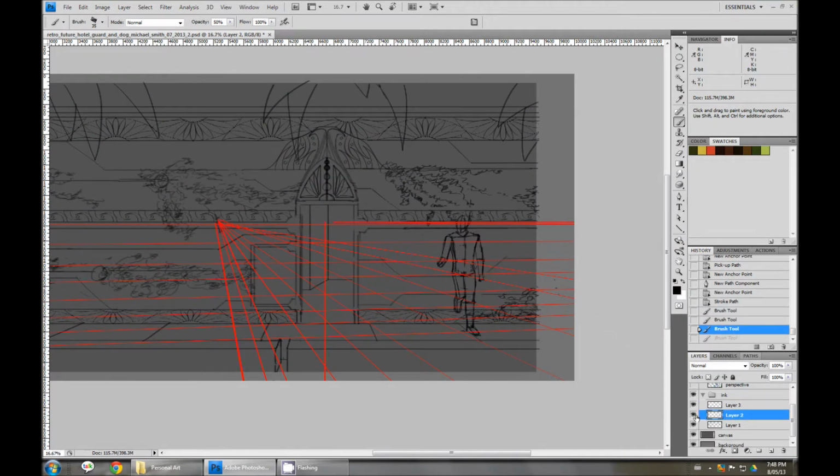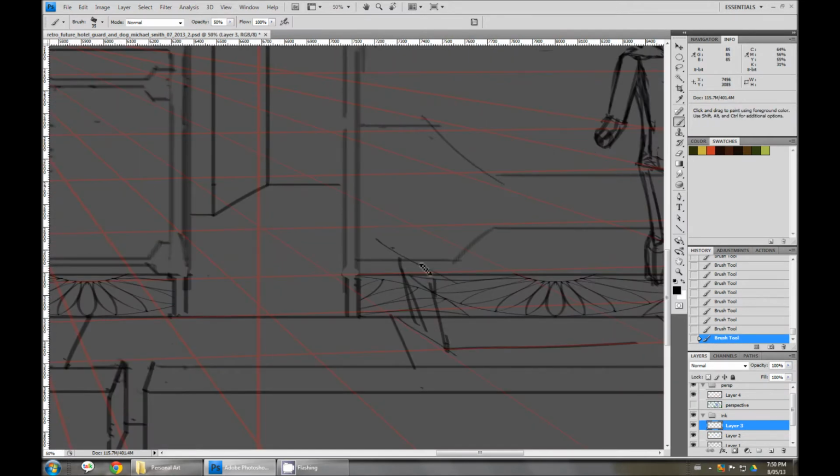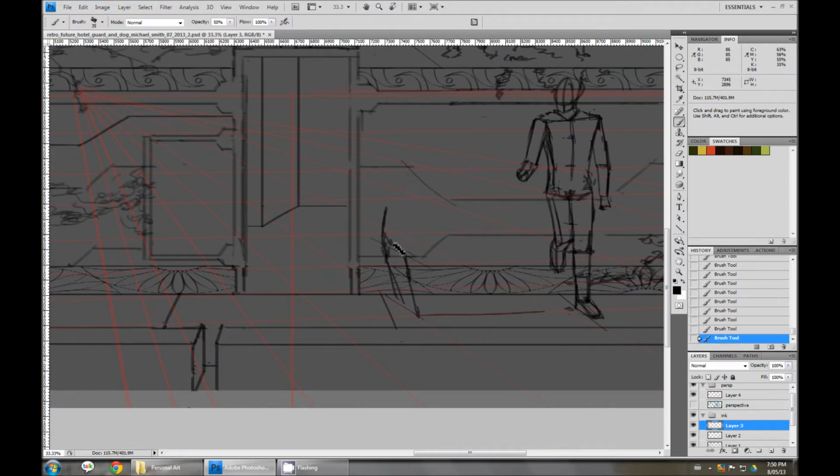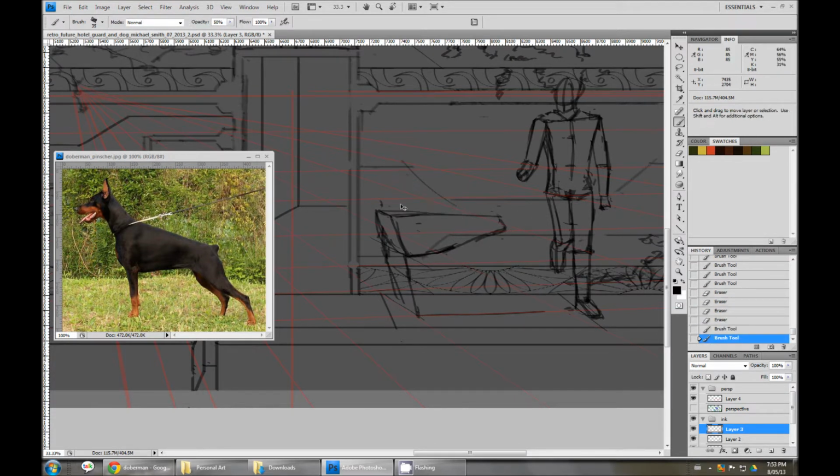Now perspective is a very complicated thing to learn, and it's a very dry topic, very boring. So what I'll do is I'll post some resources for perspective in the description, because it's something quite complicated. You need to dedicate a lot of time to explain. So I'm just mentioning some basics here of what I did.